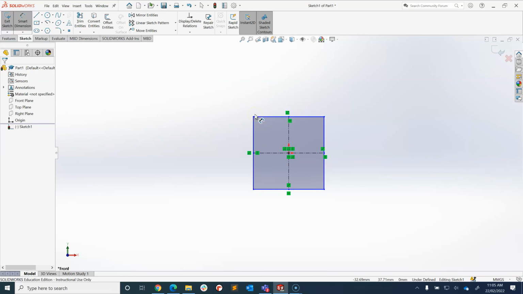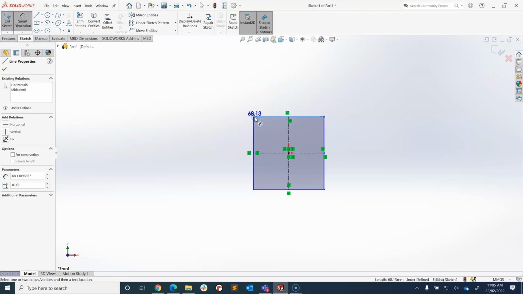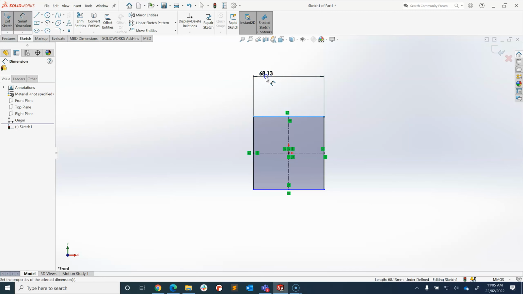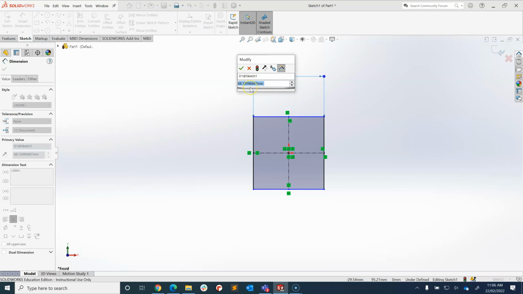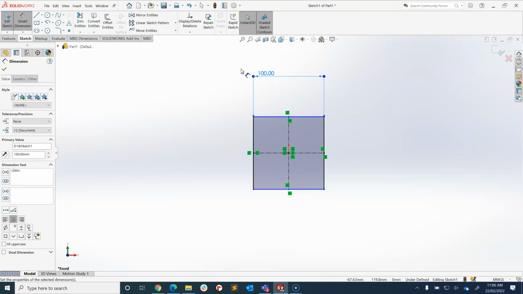When we click on a line, it will tell us exactly how big that line is, and we can actually make it a particular number of millimeters here. So if I want it to be 100 millimeters, then I click tick, and it's automatically dimensioned the whole drawing around that width being 100 millimeters.